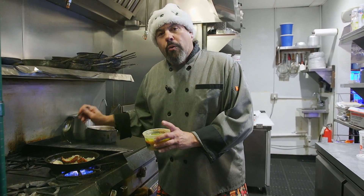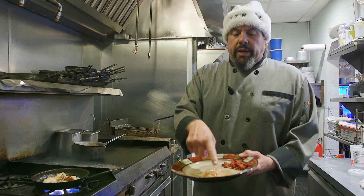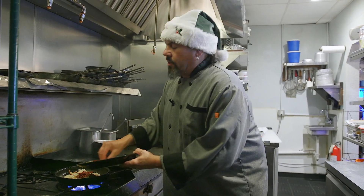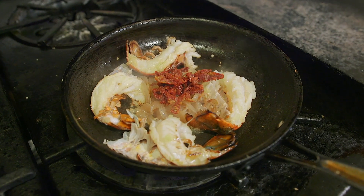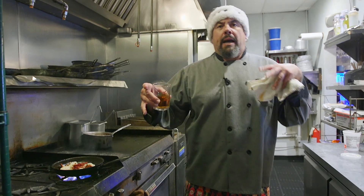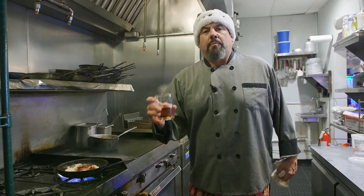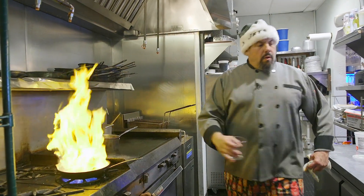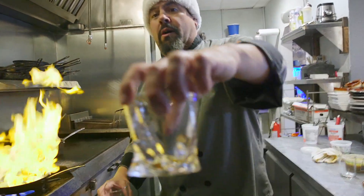Garlic — however much you want — go ahead and sauté it real fast. We're gonna hit it with the caramelized onions and sun-dried tomatoes. I'm putting everything in the middle because I'm still trying to cook the lobsters a little bit. Heads up, cameraman — boozy December is about to get en fuego! We're gonna burn up some brandy.